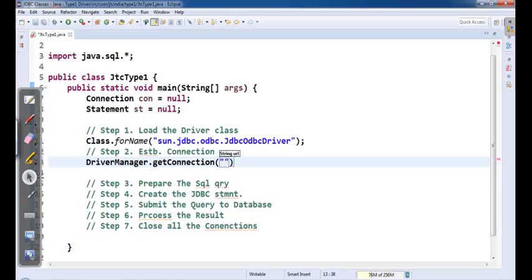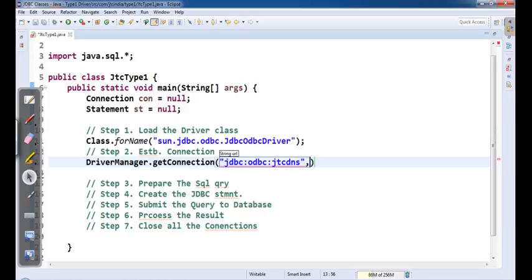So I'll write jdbc:odbc, and after that some DSN name we need to provide. This is the DSN name, which needs to be configured with the specific database tool which you have installed in your system.